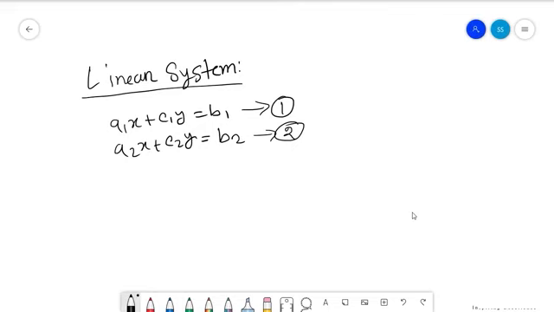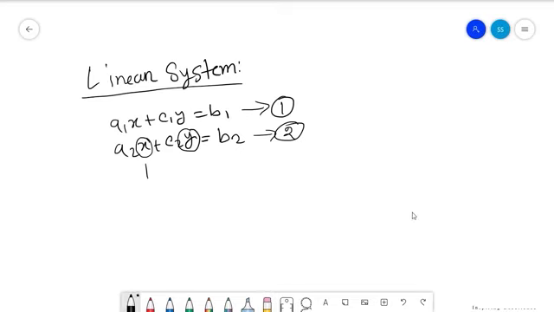The reason we are calling it linear is that these x's and these y's don't have any term like x square, y square or x cube, y cube and so on. That is, there is no higher order terms. So when you plot them, you just get a straight line. That's why we are calling it linear.